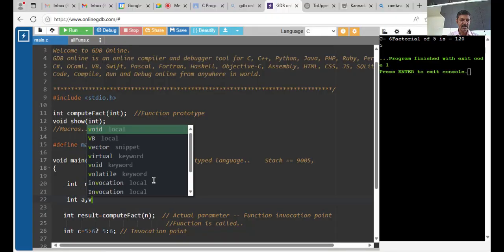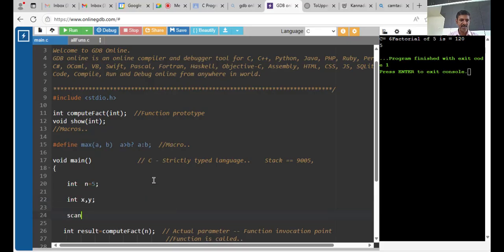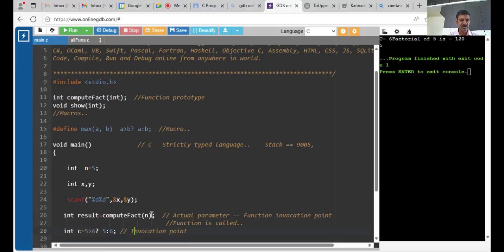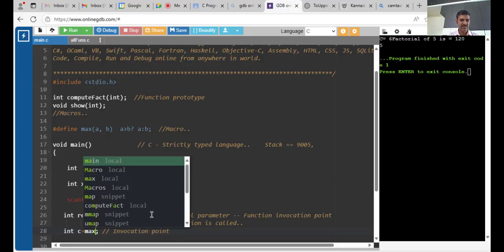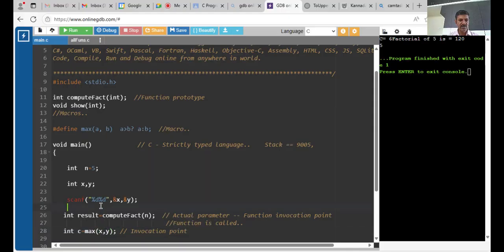A, B or X, Y, let us say, and you are reading scanf("%d", &x, &y). You want to read two values and pass these x, y values to the macro, right? Is that what you're asking? Yes. max(x, y). So here also it should work fine.